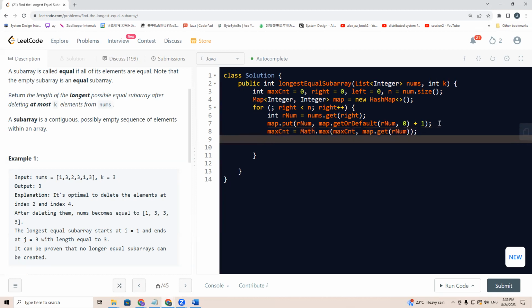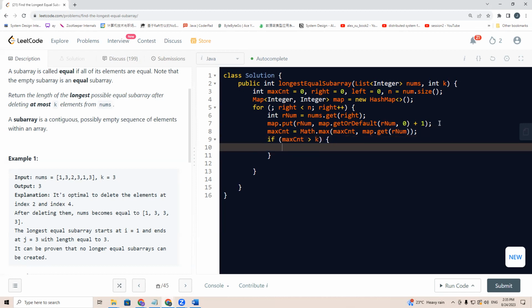So let's say if the window size minus maxCount is greater than k, what we need to do is left plus plus.